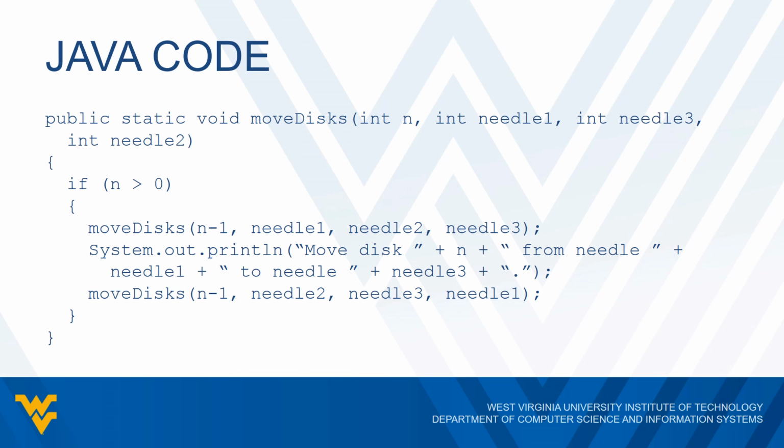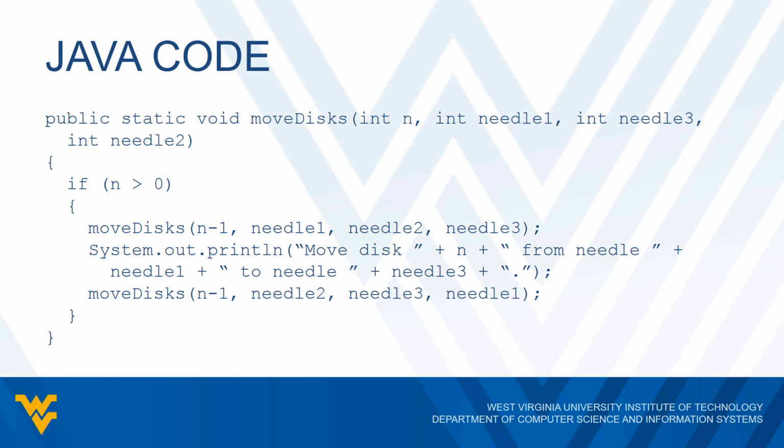Here's our Java code for handling this problem. And we see it's just a couple lines of code. It's pretty straightforward, actually. I want you to take note of the parameters. So the first parameter is the number of disks that we need to move. The second parameter is the starting needle. So in our original method, we're starting at needle 1. The third parameter is the ending needle. So that's needle 3 in this case. And then our fourth parameter is the intermediate needle. So that's needle 2. So we're essentially saying that the first needle is the source needle, the second needle is the destination needle, and the third needle here is our intermediate needle.